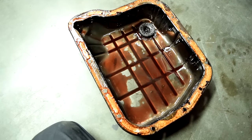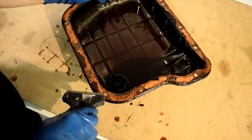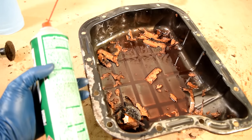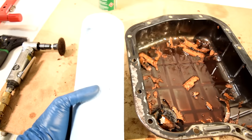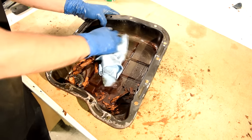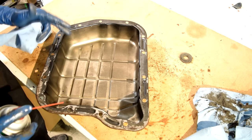So here's a look at our pan. All right, next you're gonna have to use a scraper or some razor blades and remove as much of the old gasket material from the pan as you can. All right, next we'll clean everything up with some brake clean and these blue shop towels. By the way, these are awesome. I use them inside the house as well. It's super important the lip of this pan is completely clean and dry.